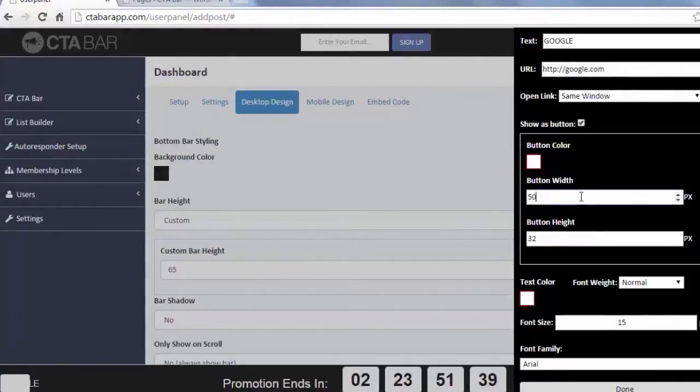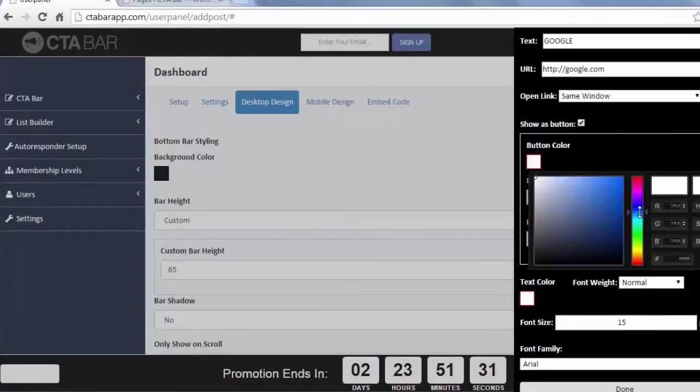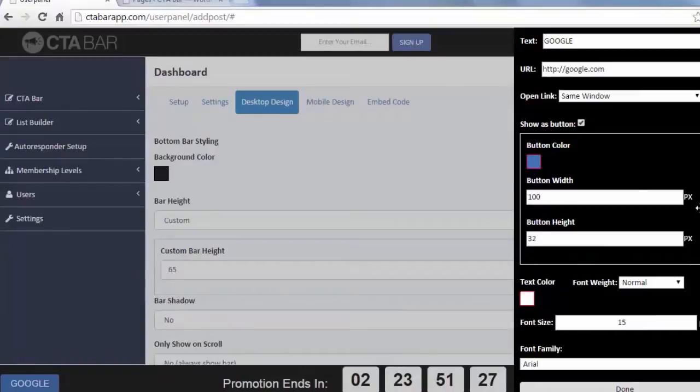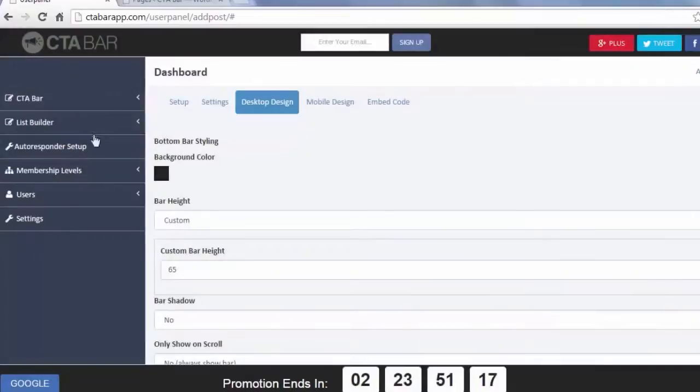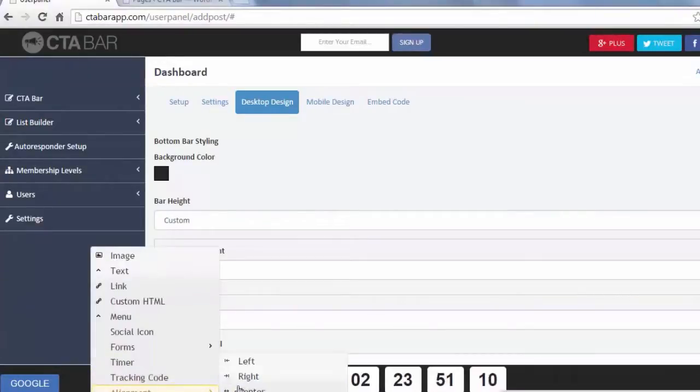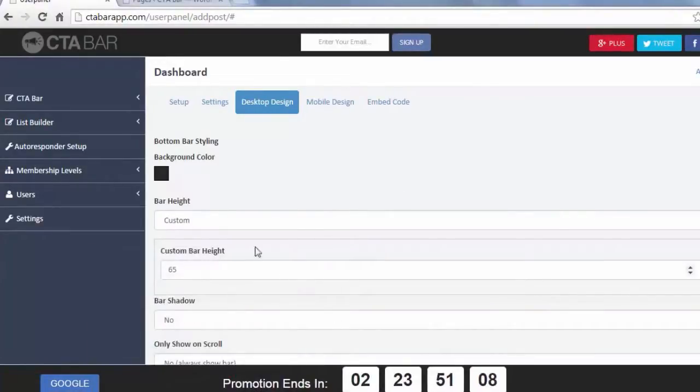So what I can do here is adjust my button width to 100, and adjust the color of the button to be somewhere close to that blue I had over there. There we go. Alright, so that's perfect. So this button would click and take you to Google. And of course you could have also made this image clickable, so you could make a bunch of different icons if you like that can all go to different links. I'll center that button. Alright, perfect. So I'm done with the web version here.